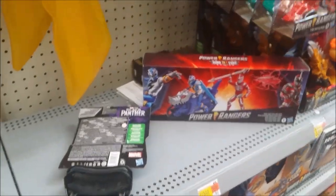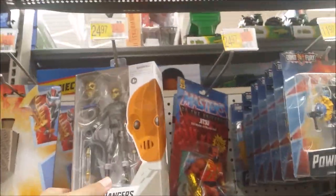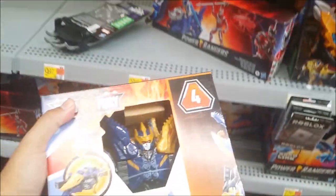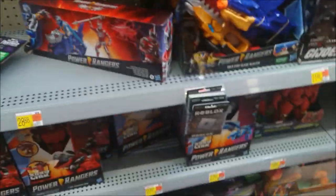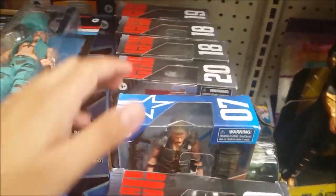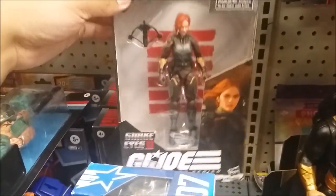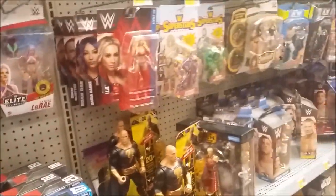What else they have? Bunch of the Fortnite stuff, which I'm not gonna review, so don't ask me in the comment section. So I need to get Cog. There's the Moon Knight sword. I might have to get it on Amazon. I was planning to save up money to get this. Same thing with this one, but I'm actually gonna get it on Amazon. Baroness, I still need to get her. There's Gung-Ho, I need to get him. Scarlett, I need to get her. I already got Akiko for a good clearance price of $6. Good clearance price, I'll tell you what.